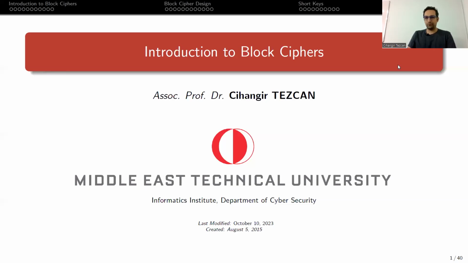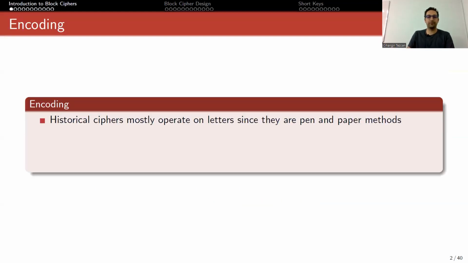All right, so today's topic is very important, which is called block ciphers. We have seen the historical ciphers, so we understand why we need to replace a pair of characters instead of a single character, right? Because it is easy to break by using statistical techniques like frequency analysis. Now, we are in the modern age, so instead of encrypting pairs of characters, we are actually going to encrypt pairs of bytes, right? Because we are dealing with zeros and ones.